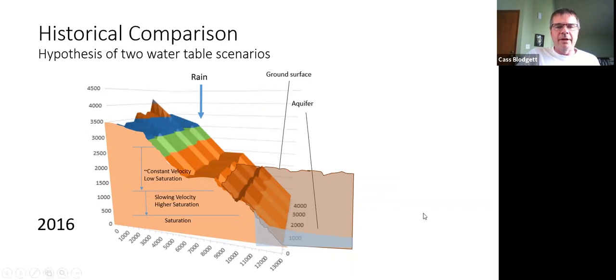But the thought process is that a water table, as it approaches a mountain rampart underground, has a sort of meniscus type of effect, which is where water seeping through these soil columns reaches saturated soils near the aquifer table and starts to back up, as the velocity of water movement through the soil slows, as there's less and less space between the soil particles for it to move. So there's a back pressure exerted by saturated soils against continued flow into the aquifer. And that kind of backs up the mountain slope a little bit.